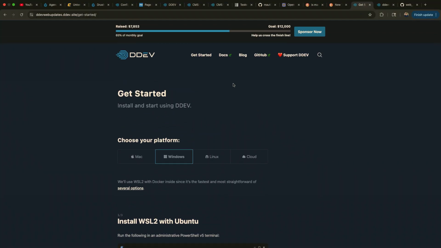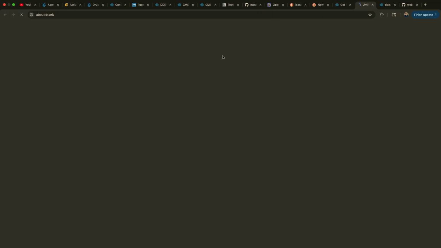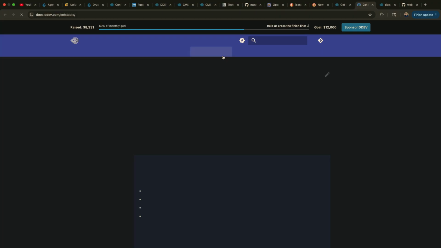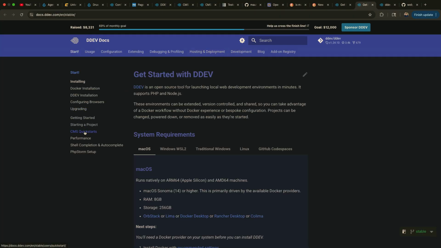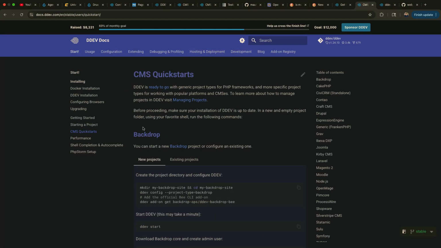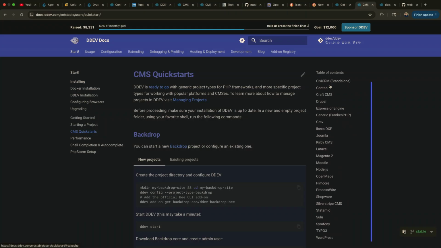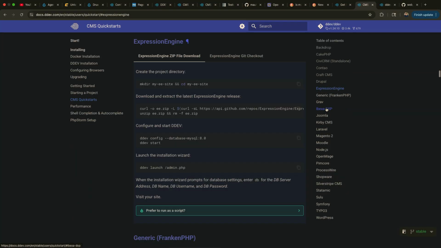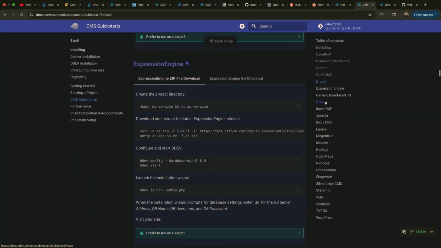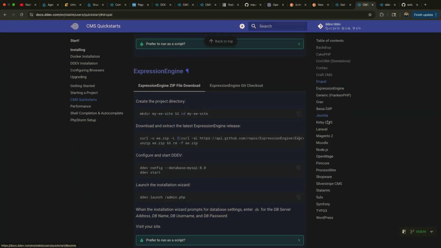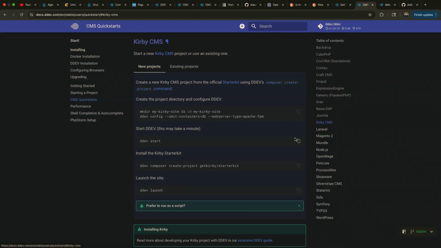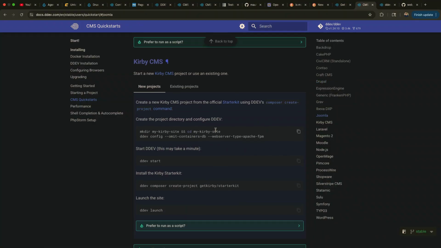Now I usually go in here to look at the docs, and once you jump into the docs, and hopefully it will load, I'll usually end up going to the CMS quick starts. After you set up DDEV, you likely are going to spend quite a bit of time coming in here, looking at whichever PHP or non-PHP tool you're trying to get up and going, clicking on the install, and copy-pasting the instructions. The instructions are set up in a way that it will even make the folder for you.